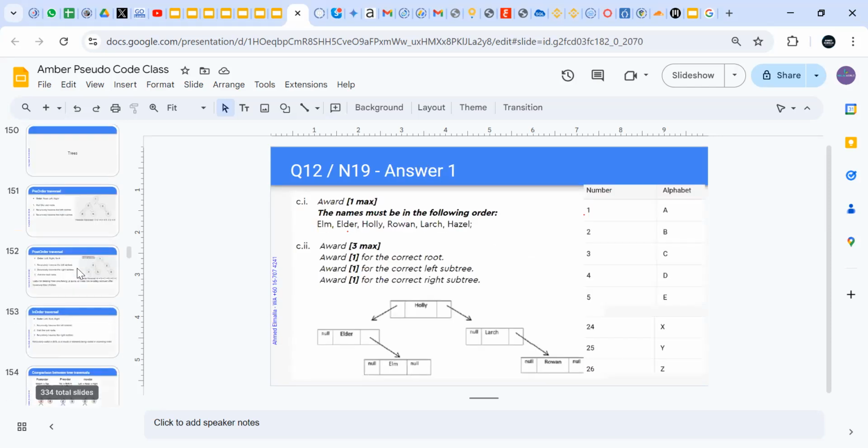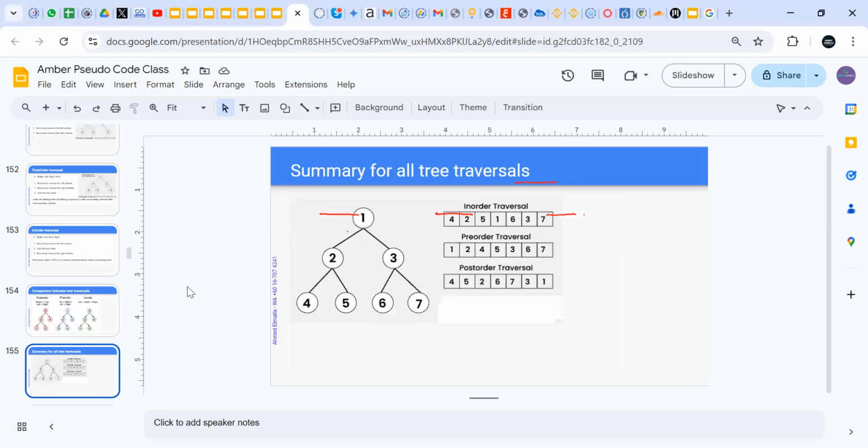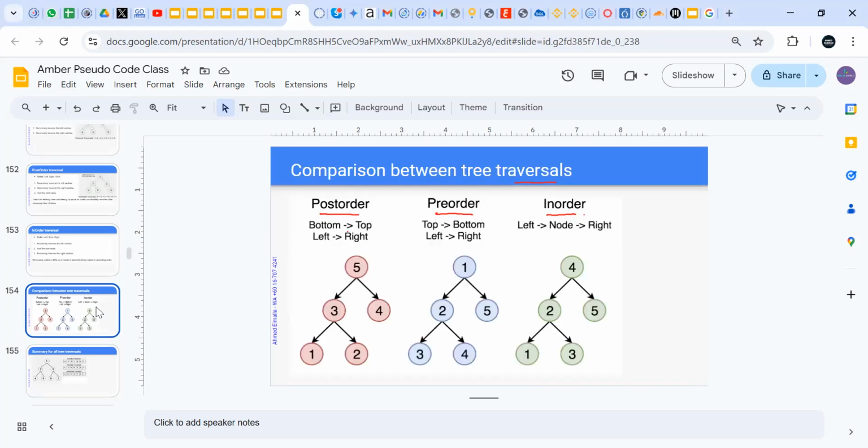The point here that I explained to you yesterday is about 3 types of traversal. If you want to go through a binary tree, there are 3 methods: one called post order, one called pre-order, one called in order. Have a look at them and compare them. I brought you this image, which is different from yesterday. Yesterday, I showed you that image, and I felt maybe it's not the best. So let me share this with you here.